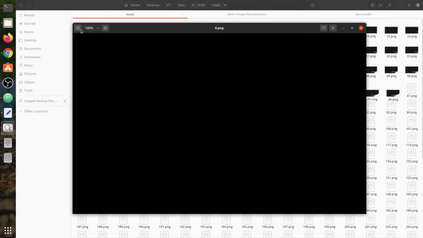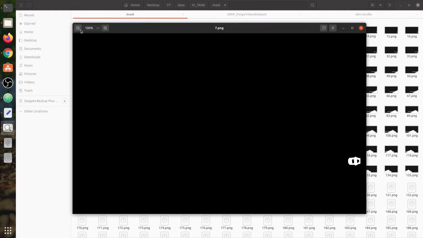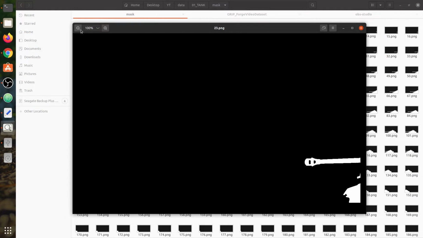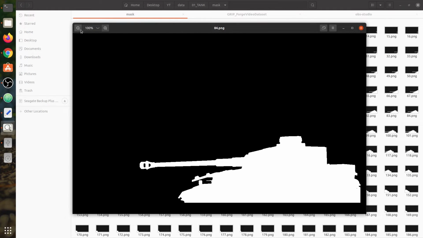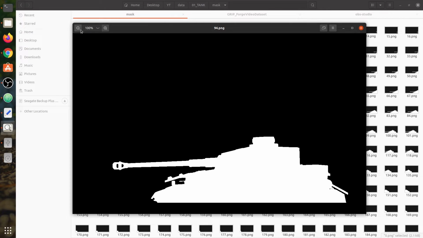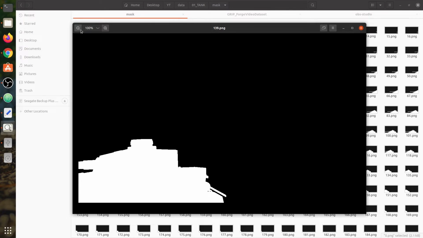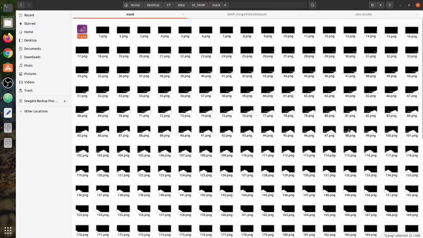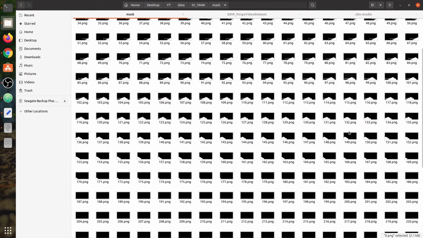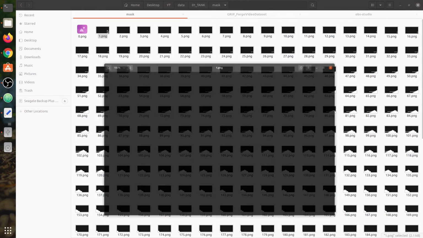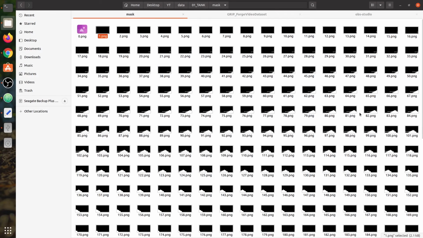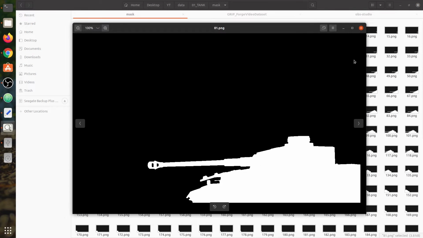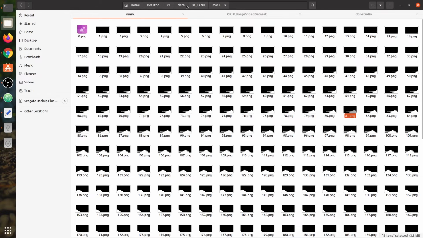You can see initially we have some frames as black, then the tank, we can see the forged object. How clearly we can see only two colors, black and white, none of the other colors there. Now you can also see we have some masks which are black. So in case you don't want to include the masks which are black, you just want to include the masks which have white color in it. Okay, we can also do that easily.